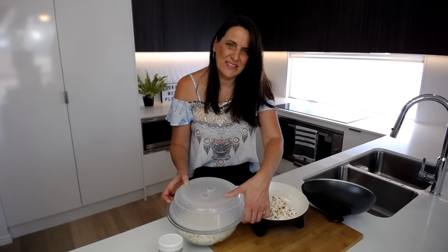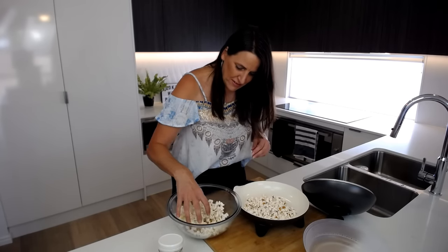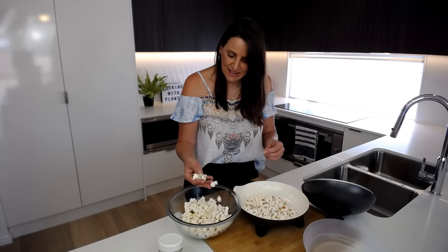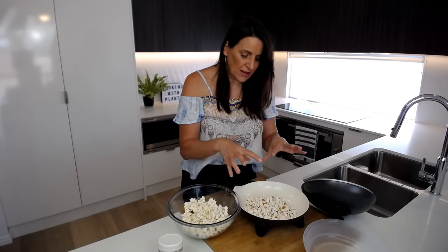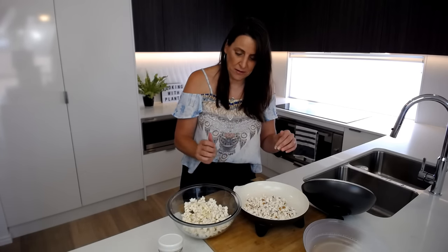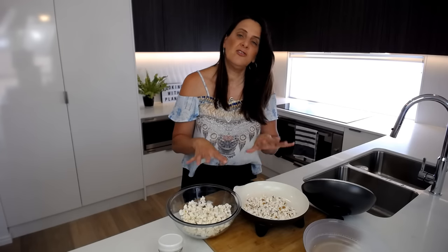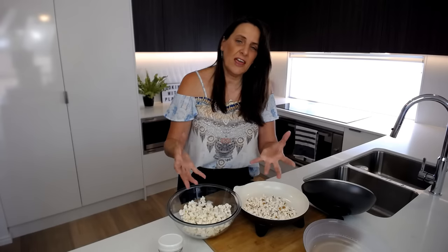The kernels I did in the microwave are done. As you can see they're nicely popped, though there are a few unpopped ones — I probably could have left it in a little bit longer. I like the way it pops in the microwave because it's very round and puffy. Sometimes in the pan, depending on the heat or how old your kernels are, the water content can affect the way they puff up. So the microwave is probably my preferred way, but if you prefer the stovetop these are two oil-free versions. You can also make it in an air fryer — turn a container upside down over a smaller container and let it pop that way as well.